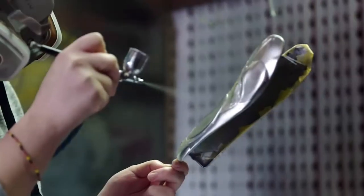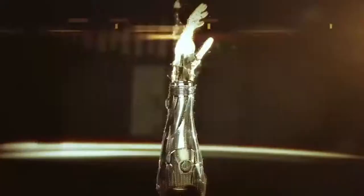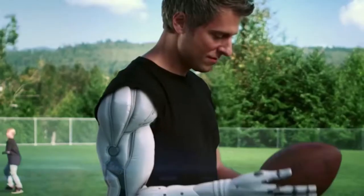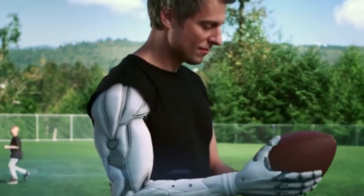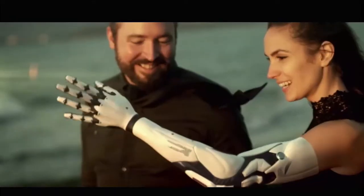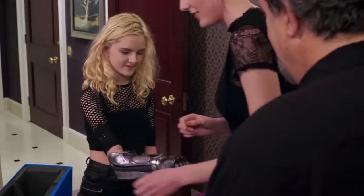I found these guys just a few months ago on social media, and when I saw their stuff I was overwhelmed. I watched the videos where people and kids got their first bionic arm and it looks so cool, and you can just see the emotion in their faces. I got teary-eyed because you feel the emotions that people have when they get something that takes them from being an object of scorn — when people say 'what happened to you?' They're looked at differently, and especially when you're a kid, that's really super tough.